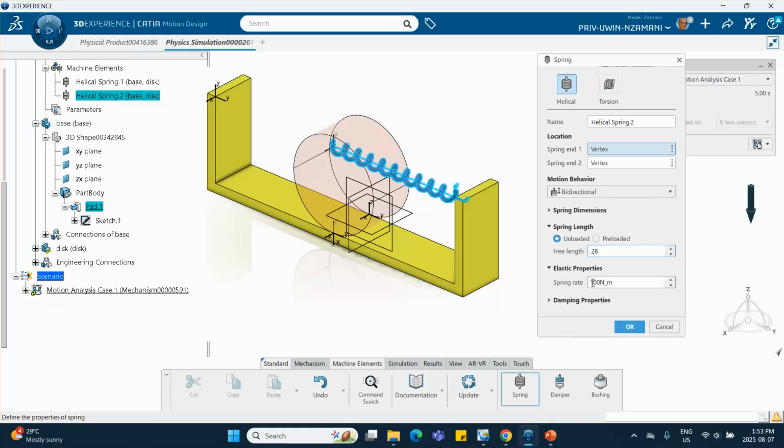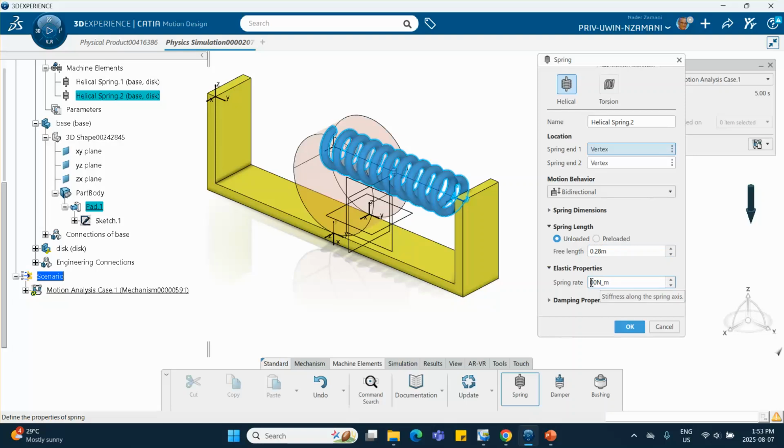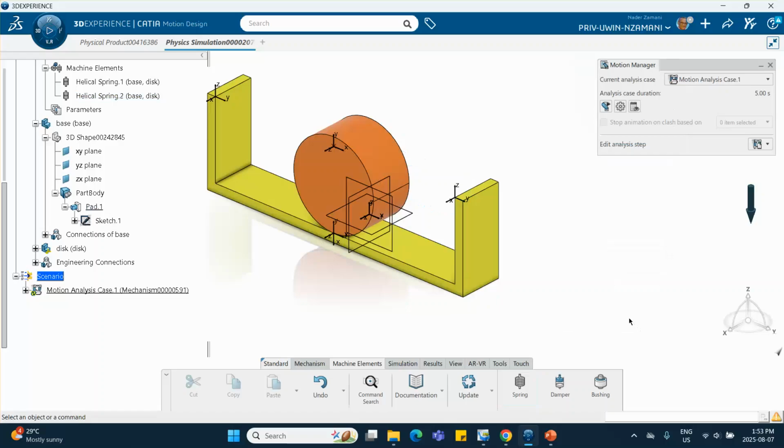And 6,000. I want to remind you that there was a typo in the slides. Incorrectly, I said this is in compression, this is in tension, but it's the other way around. But this is good. So notice what I did. The free length of the one that is not showing is 0.32, and because the current position is 0.3, it's already in compression, etc. So we say okay, good. It's rather unfortunate that the springs are not shown to me when they're created.